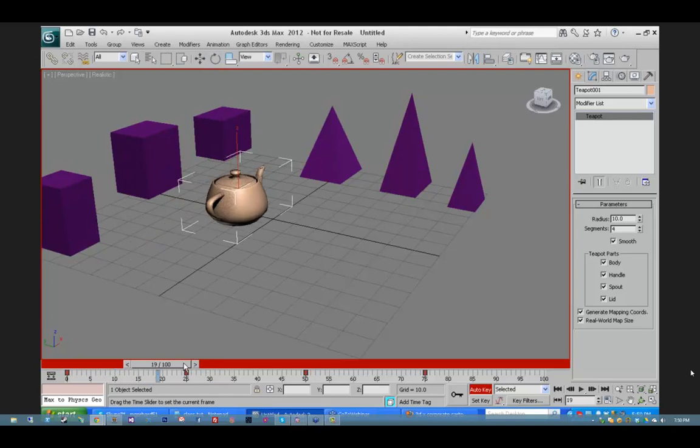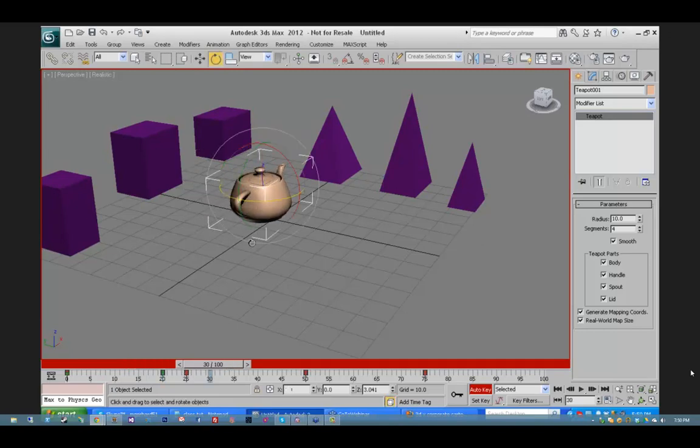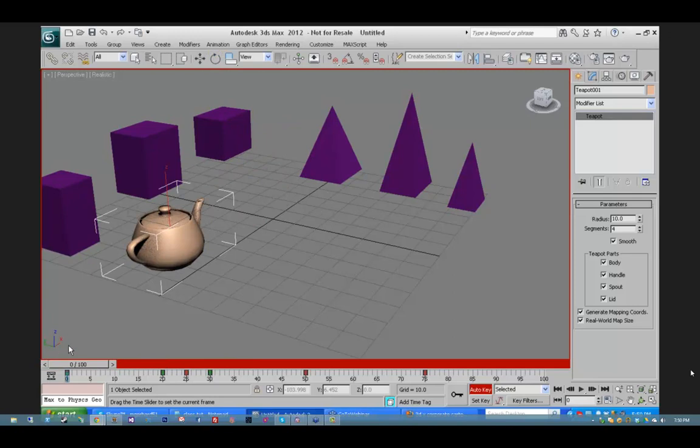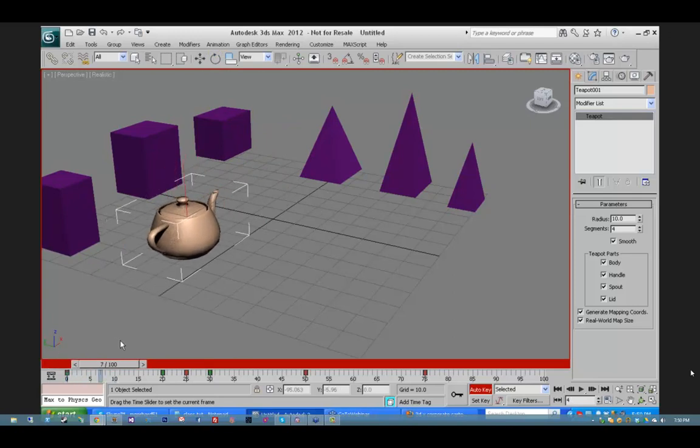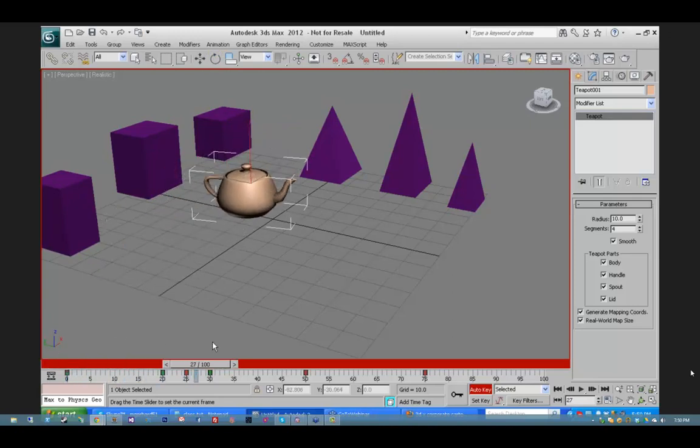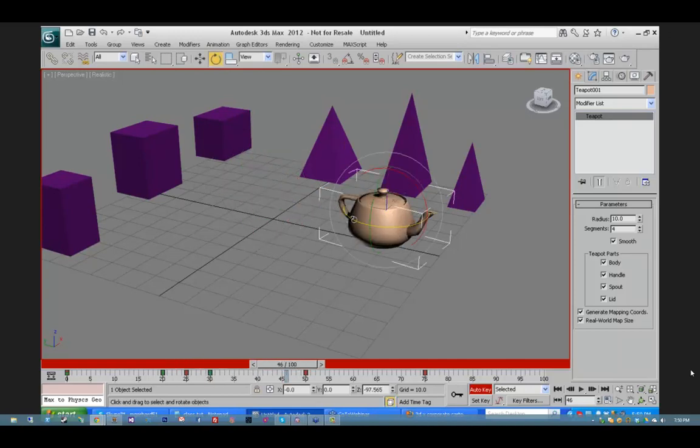At frame 20, I will make a slight rotation, and then at frame 30, I will make the rotation that I want. Now you'll see that the teapot moves forward. It now starts to rotate and ends rotation. So this is the range. The rotation happens between frame 20 and 30. This allows me to control the rotation that I want to have happen.